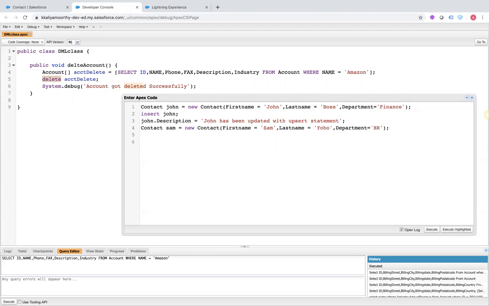Now I am going to use the statement called upsert. I have to do the upsert of both Sam and John, right? More than one is called a list. How do I do that? I have to upsert the list, so I need to create a list here. You know how to create the bulk, right?